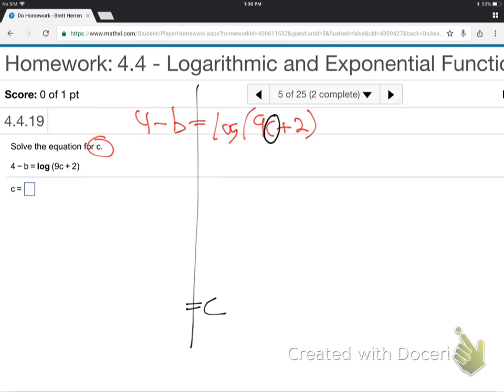How do we get rid of that log word? What do we do to get rid of the log word? Take base 10 to the... Yeah, good. It involves the base. That question is the most fundamental one with logs. So let me help you. Let me tell you what not to do, and then let me tell you what to do.